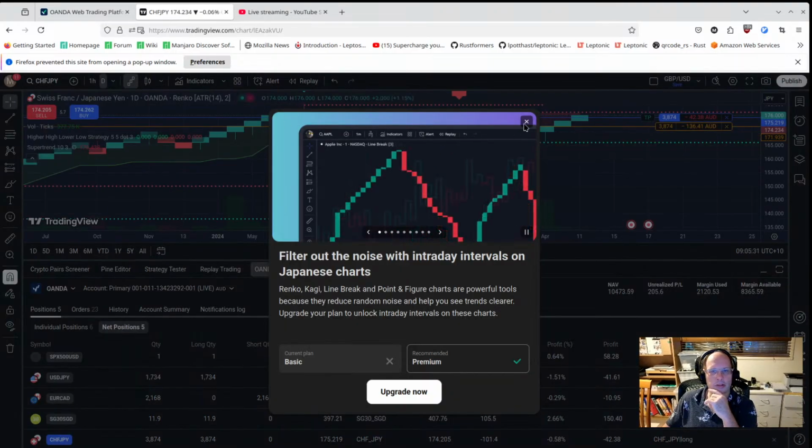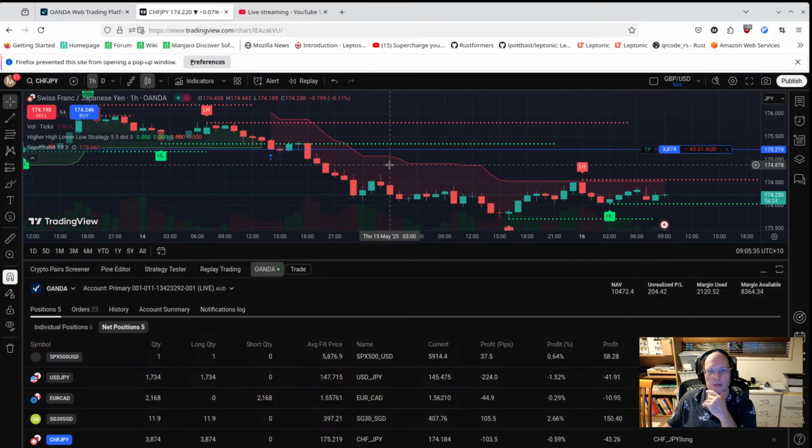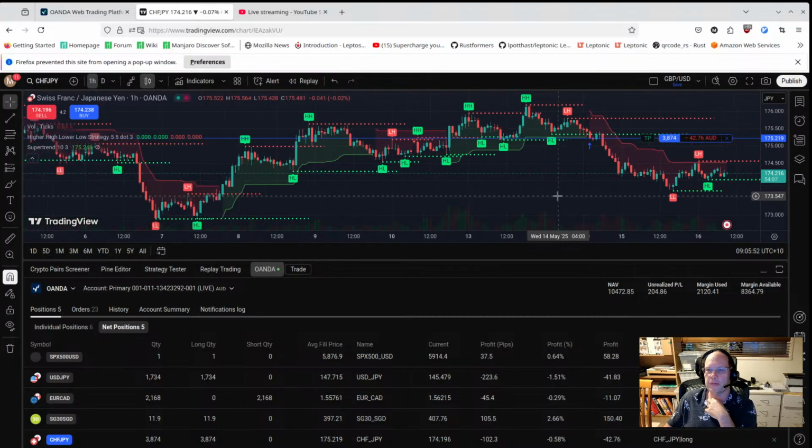And then okay, yes, sorry, we can't do that chart on the hourly. There we go. It does look like it's going up. Must have gone in here, right? And we got the bottom because I did a limit order. So it's like, oh, there's a bottom. Let's grab the next bottom, and we did. But it hasn't bounced up off it, which is what I would love to happen.